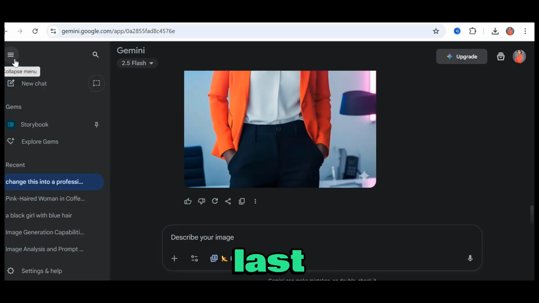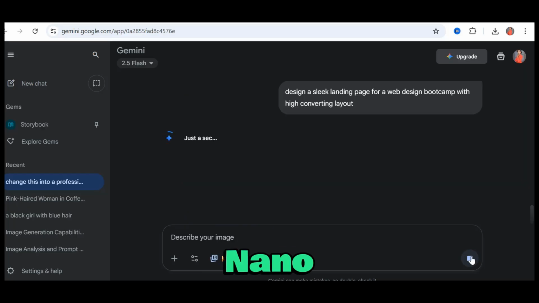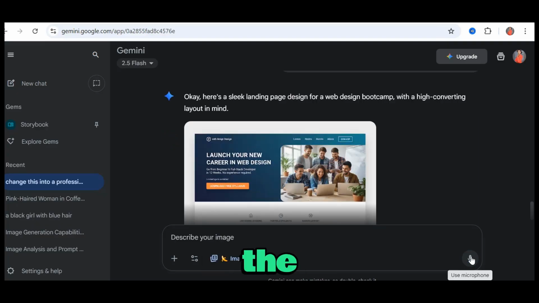Now, the last but not the least way that you can use Nano Banana is in website and marketing material. You can tell Nano Banana to design a sleek landing page for whatever product it is that you want that has a high converting layout. So I put in this exact prompt I just said and this was the result I got.